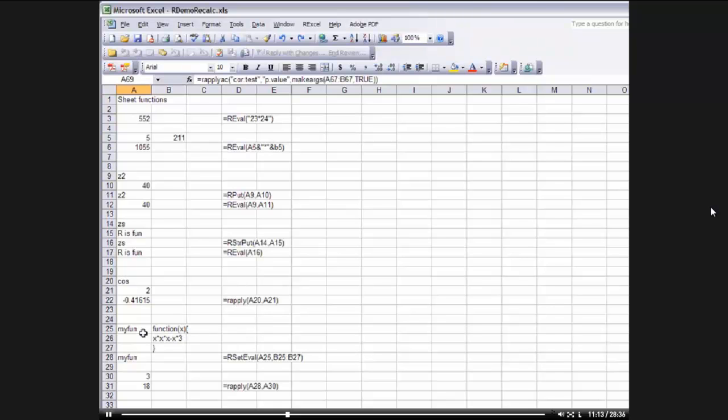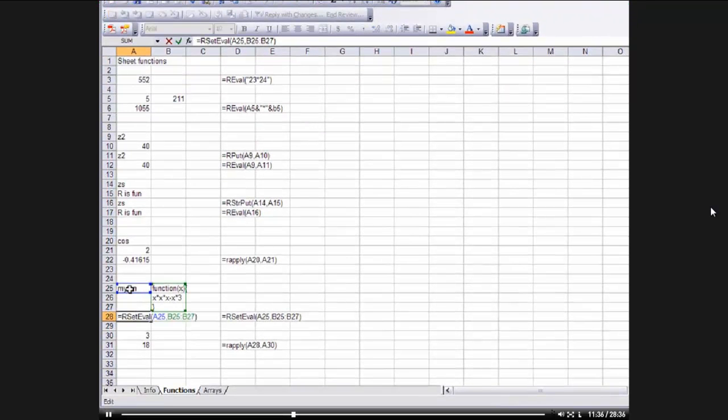Here is a function definition contained in R. So here this range defines a function myFun. Now here we are using a new R function, RSetAval, which takes the function name from the blue cell here and the function definition from the green cell here.